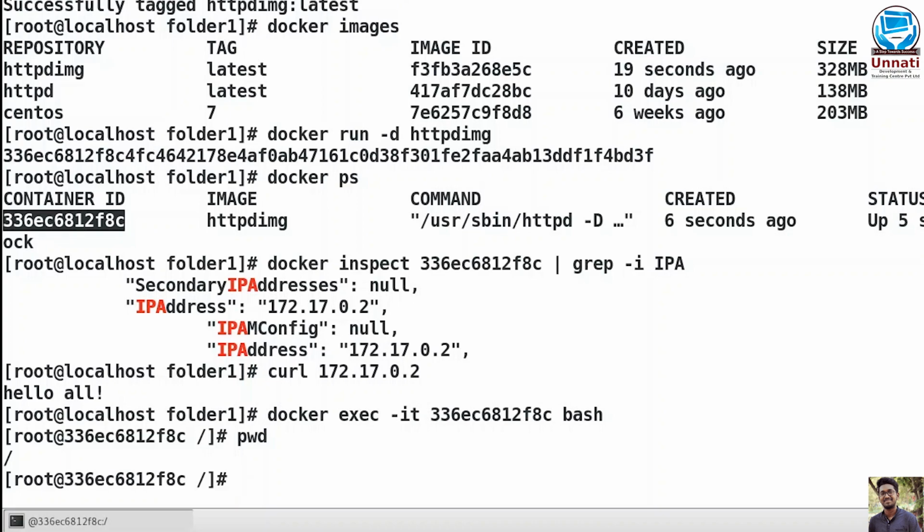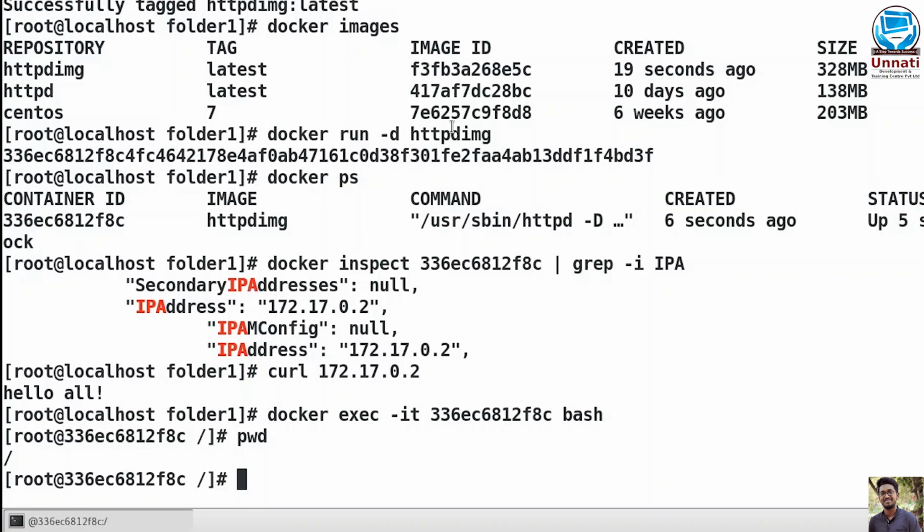So as we said, the Dockerfile had written about an ONBUILD instruction. Here it is, the ONBUILD instruction. So let us check whether this file is present in this container.